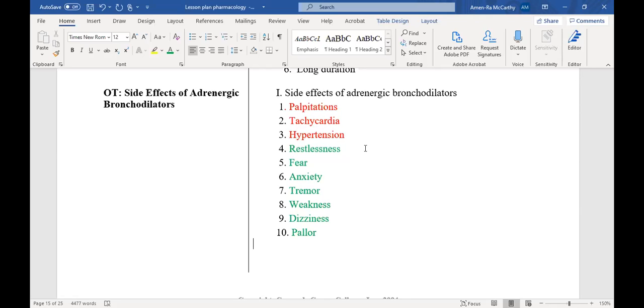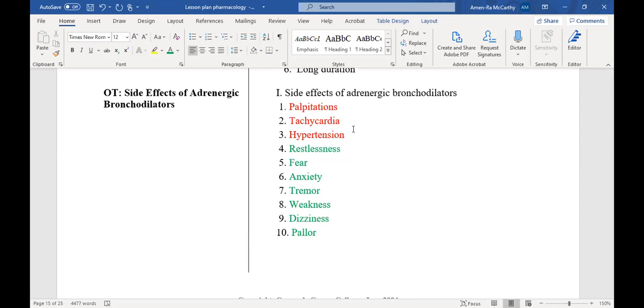These medicines are on the sympathetic nervous system side. So not only are they giving you the palpitations and the tachycardia and hypertension they could possibly do, but they also give you fear, anxiety, tremors, weakness. You might even get a little dizzy because you're so nervous. That is the fight or flight system, all right? So these green ones are systemic side effects, and the cardiac side effects will be these three. You will have questions that say, all of these are cardiac side effects except, right? You need to know the cardiac side effects are just those first three.